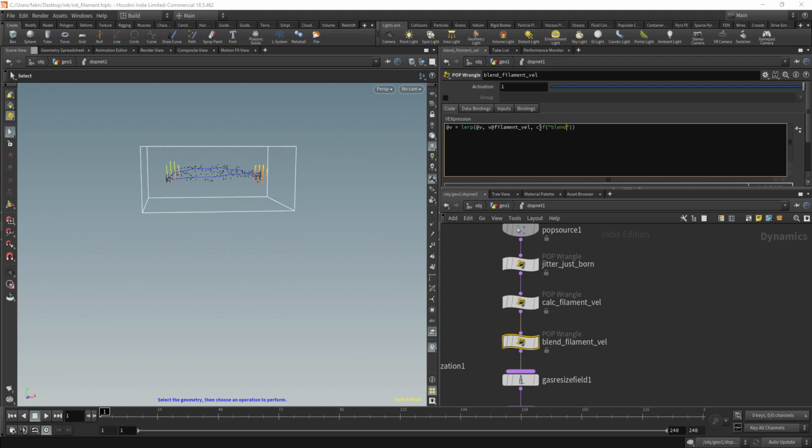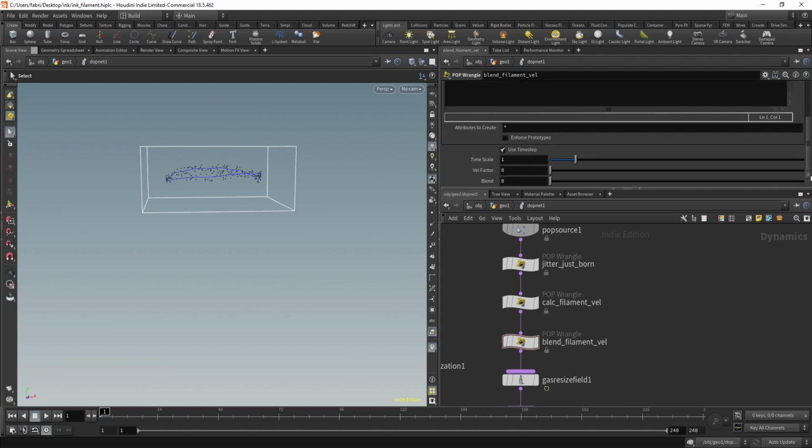Let's call that blend. And there's another thing I want to do, which is to give it a factor for the filament velocity so that you can actually control that. So let's make filament vel times equals a channel, and let's call that vel factor.